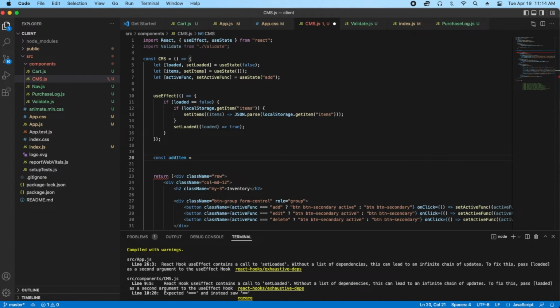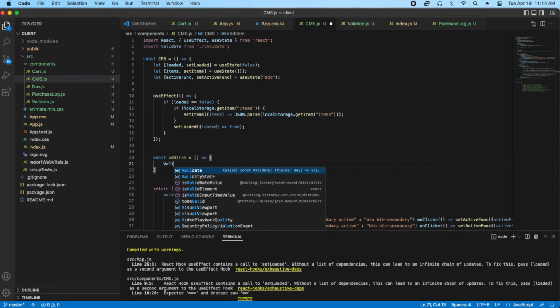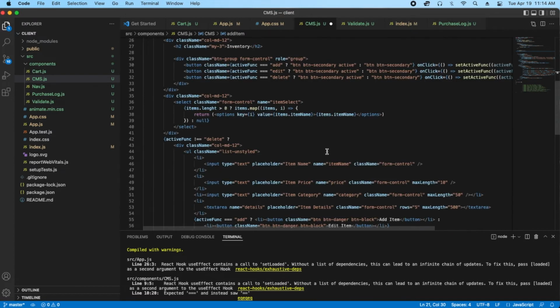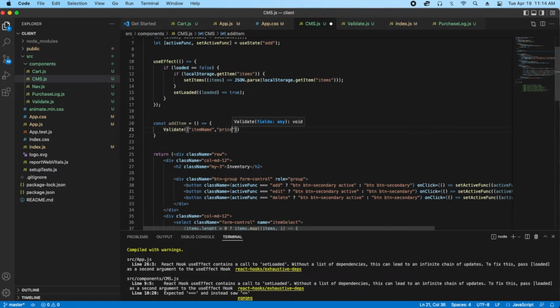And as we add the items, you'll see I will be applying error to anything that doesn't match up with my requirements. And here's my validate function being called. I need to send down each name of every field. So validate will check them one at a time.